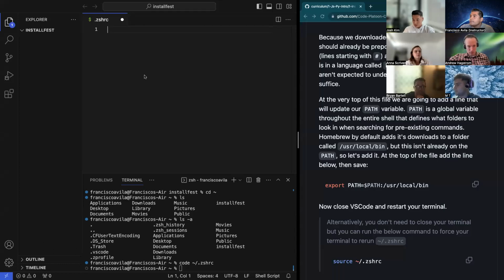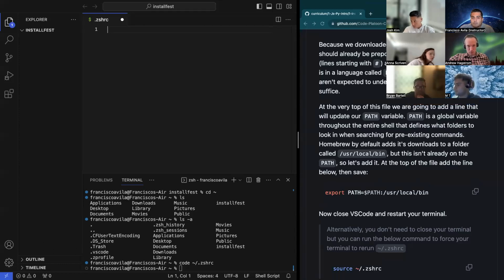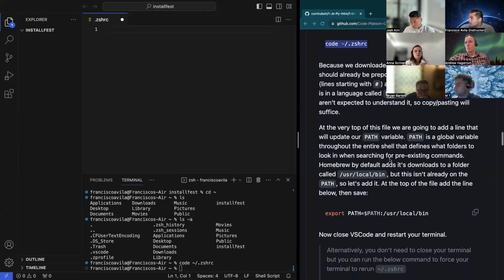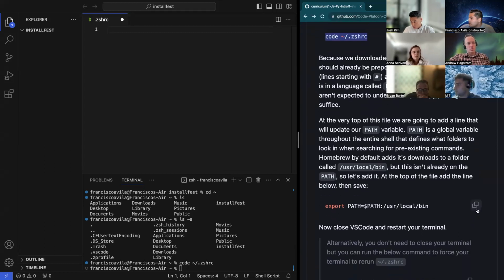Okay, let me reshare my screen really quick. All right, so now we have this code ZSH, and we're just basically going to give it a path. We can take this straight from the documentation that we have.